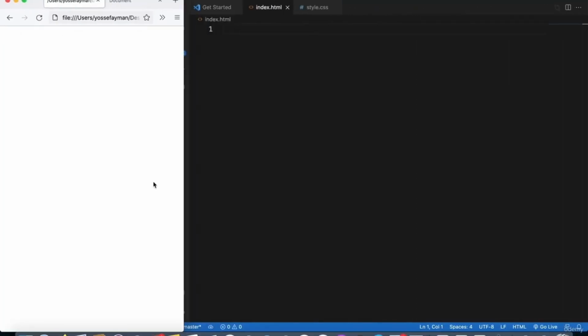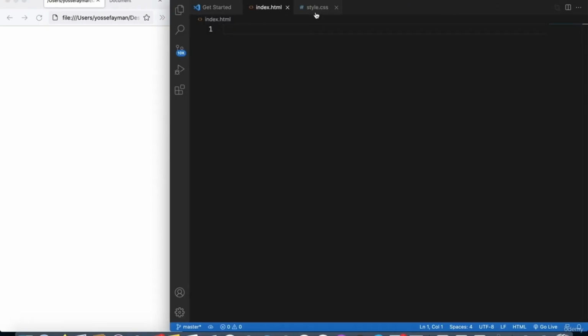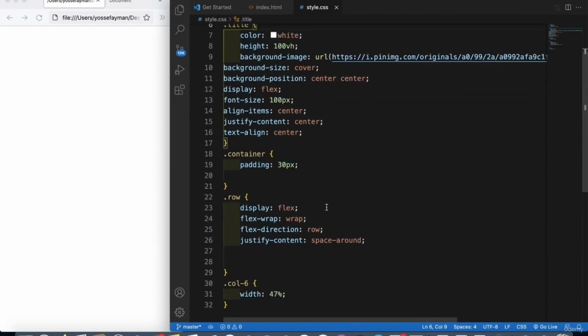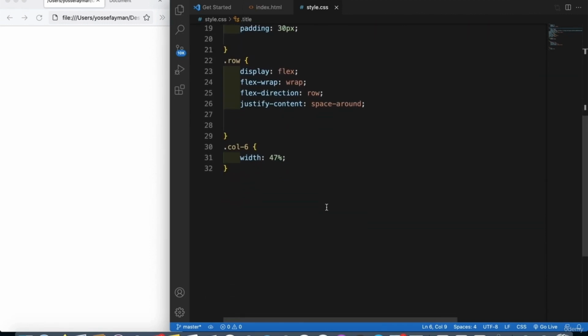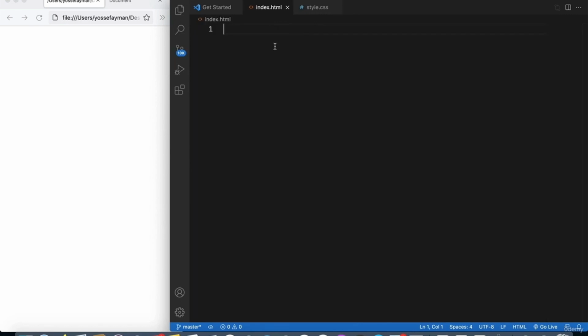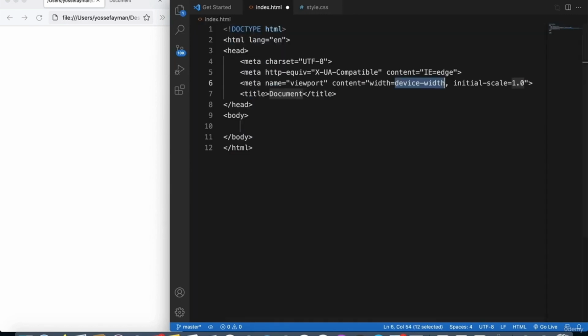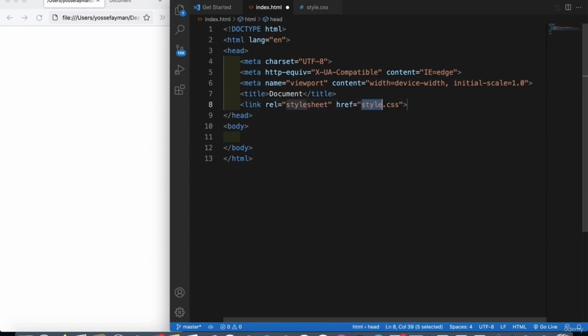So this is the empty page that we will fill right now. The first thing we will add here, as you can see from here, I have all the CSS we need. We will just add the CSS that we will need for the animation. We can go here and make HTML5, and then right here we can connect this file and the CSS like that. And inside the body we will add the intro.